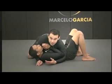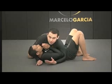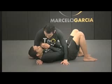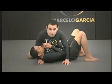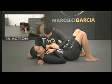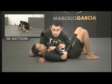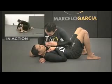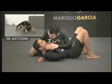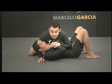It's not because it's slick, because this move doesn't matter if it's no gi or gi, slick or not. So the hand that is close to me, I'm going to use my chest to move his hand out of the way, just a little bit. Keep this hand low. He has both hands on his neck. So this hand, just do that. The other hand is still on his neck. Look, he's able to protect.